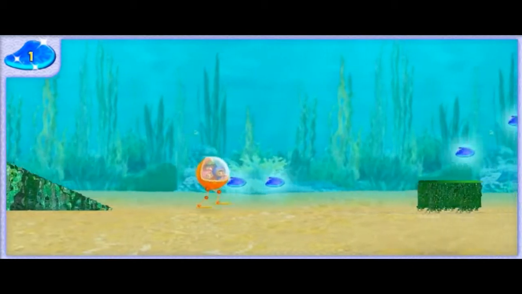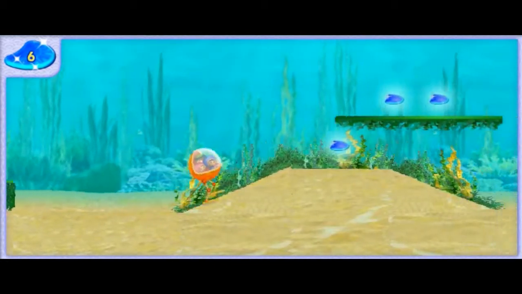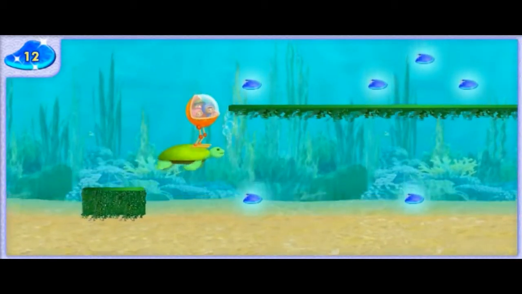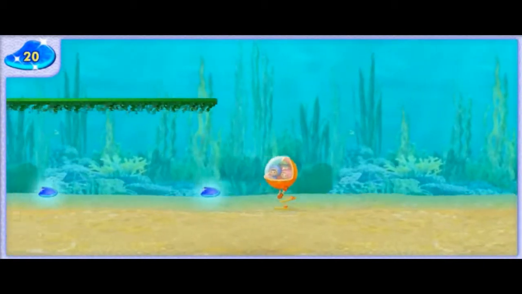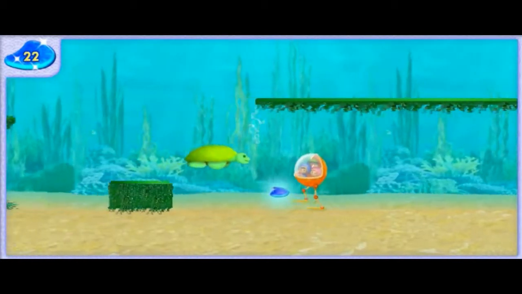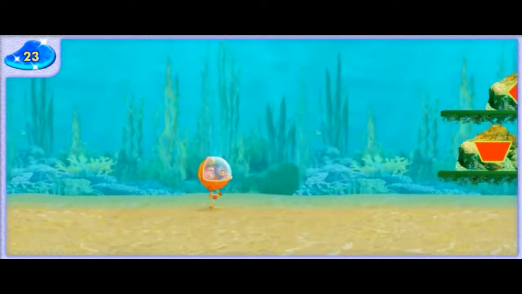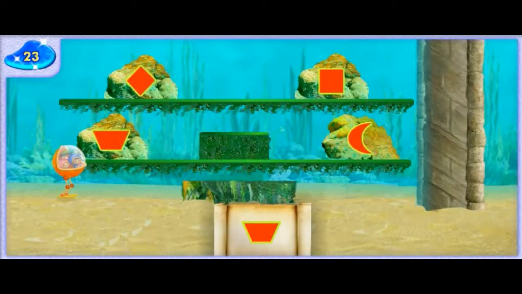Let's go! Great job! You got a blue scale. Keep collecting them and we'll reach that key in no time. That sea turtle will give us a ride if we jump on his back. It's one of Squiddy's giant walls.